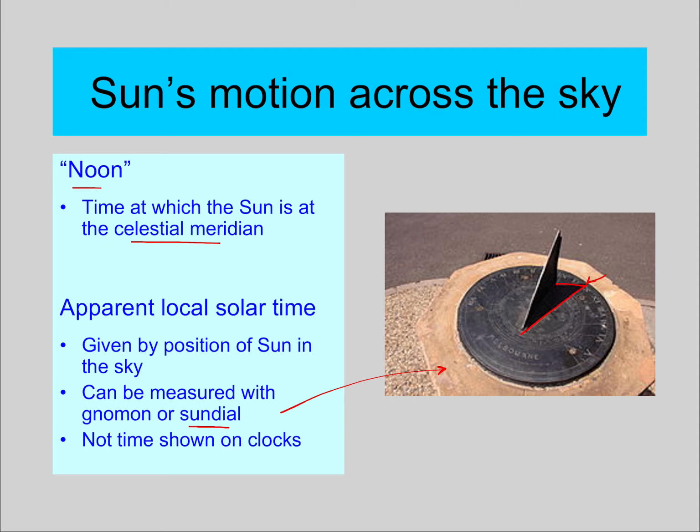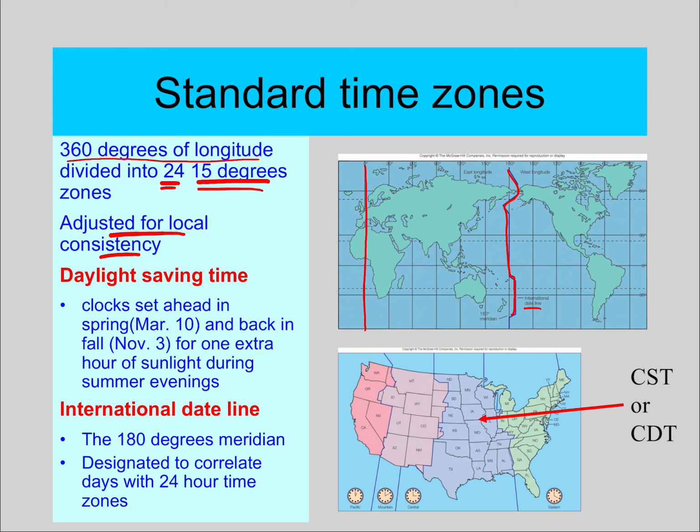So if we look here, see if I find it over here. This is the prime meridian, which goes through Greenwich. And then we have this other side over here, which is the 180, the international date line. So that's the other important line.